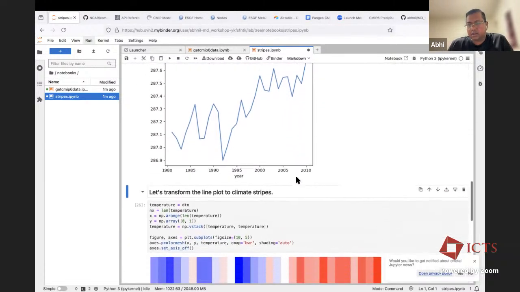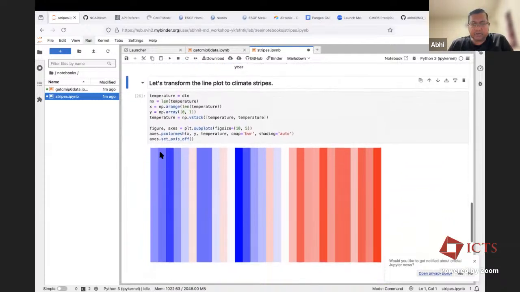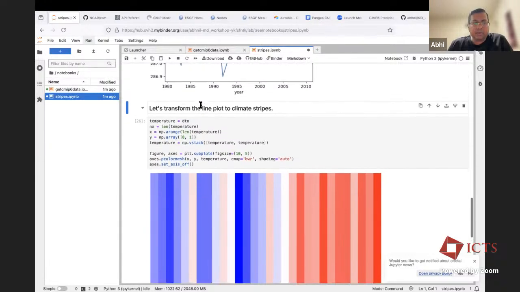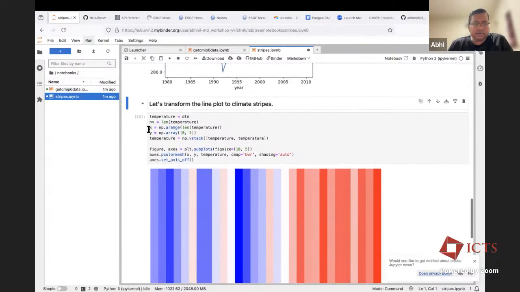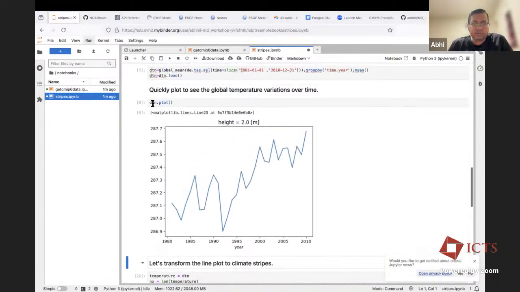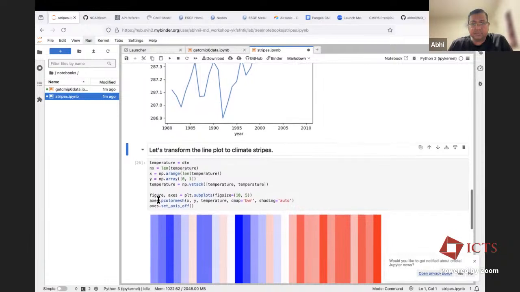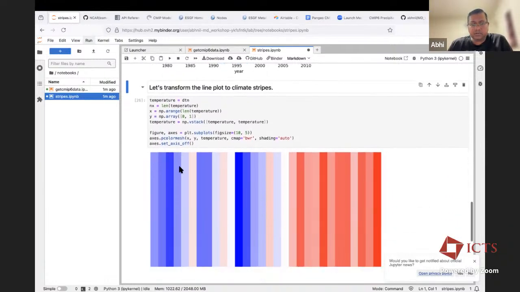Which is fairly easy, because what we're trying to do is just create a 2D array here. You can see here, I've got the temperature from this variable. I call it DTN. I create another variable in the x dimension, which matches the length of the temperature.